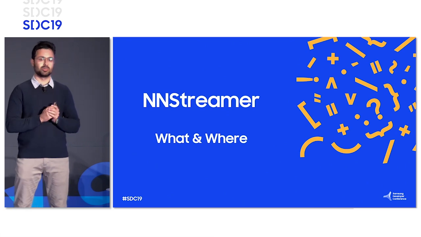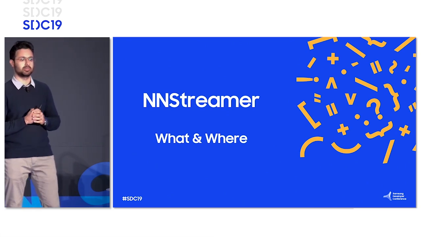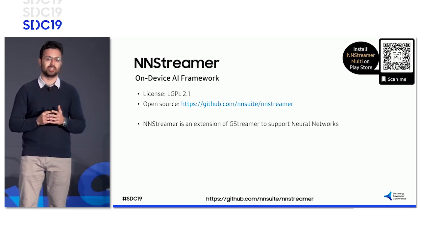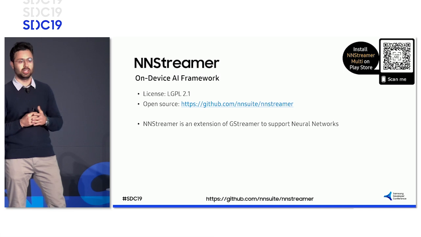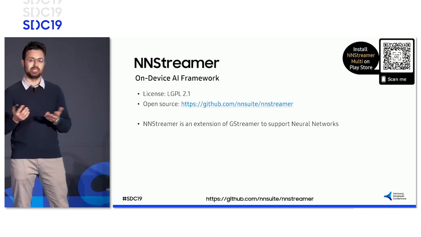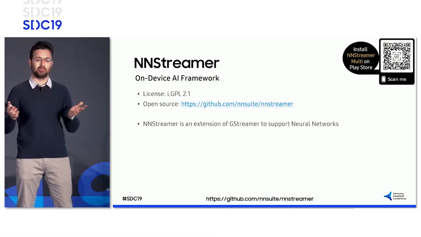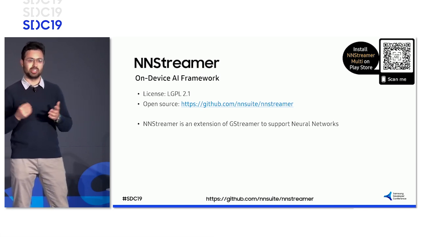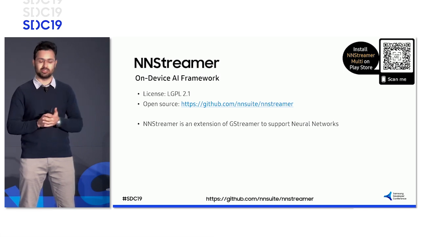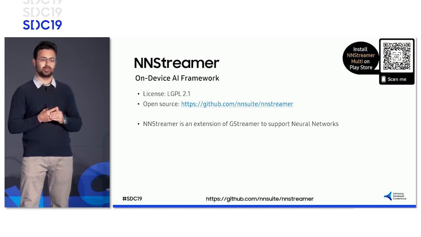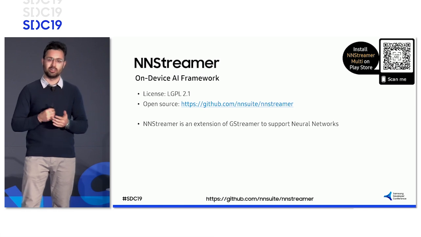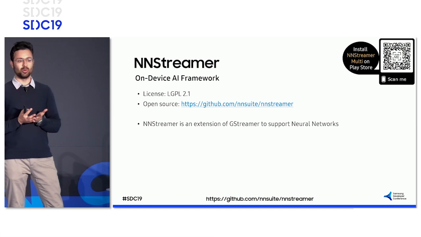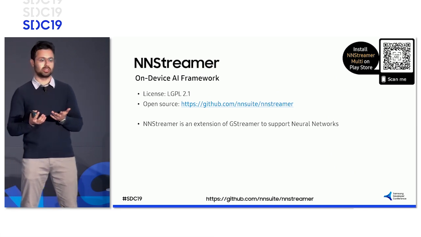So let's start with what and where is NNStreamer. NNStreamer, as we know by now, is an on-device AI framework to deploy ML-based applications. If you have complex or simple ML models interacting with each other, NNStreamer is for you to deploy those applications. We are an open source project hosted on GitHub. We have the LGPL license.